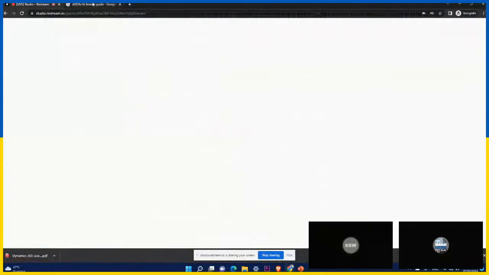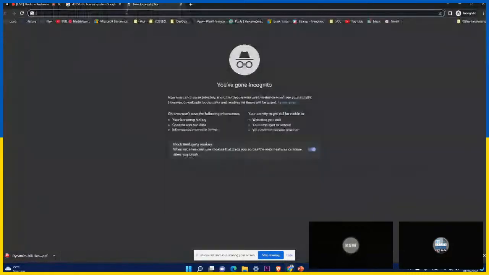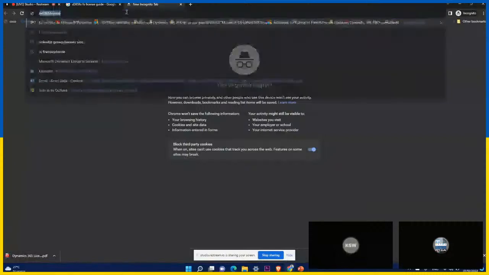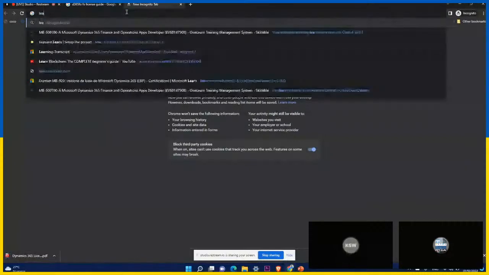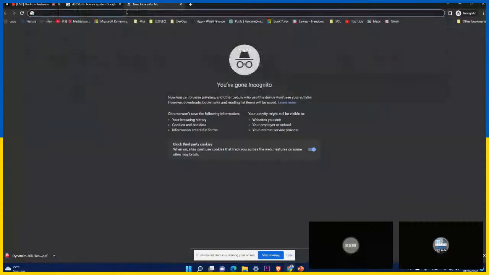All right, so about the trial, right? We have different ways of having access to the application in a non-production environment. For someone that is practicing or learning on Microsoft Learn, there you have a demo environment which is available for you to test some of these things.